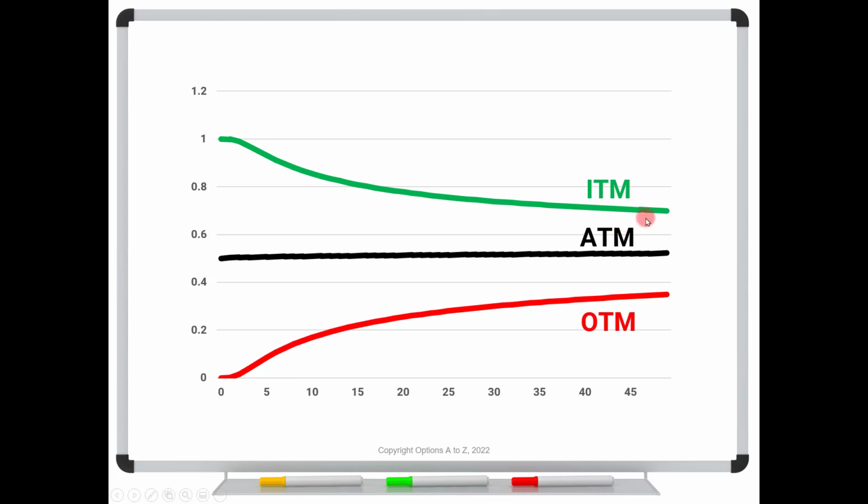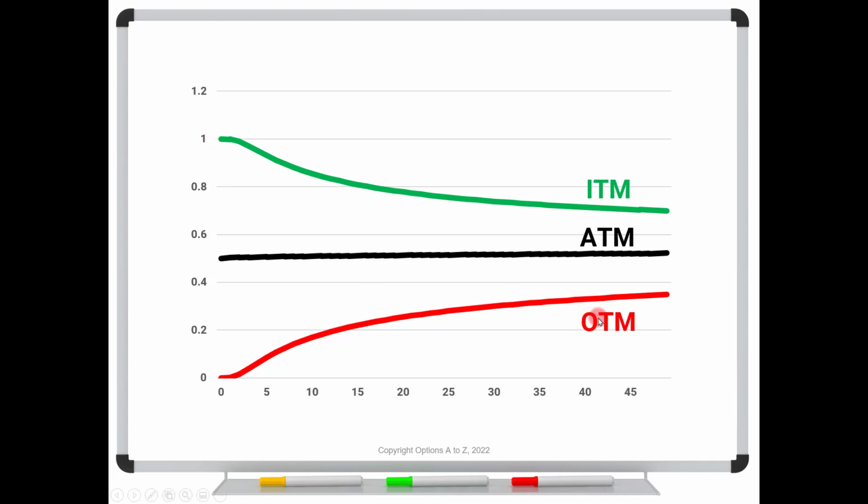But now let's take a look at the in-the-money options. And I'm just looking at the call options here. So if it's an in-the-money strike, it's going to have a delta higher than 50. And that's why this green line over here sits above the black. So it might be starting off with a delta of 55 or 60. But as time passes and we start moving this way, look what's happening to those deltas. The market's becoming more and more confident that that option's going to expire in the money until that expiration bell rings, at which point we're saying, okay, it's definitely a delta of 1. And we know it now because it's expired with intrinsic value.